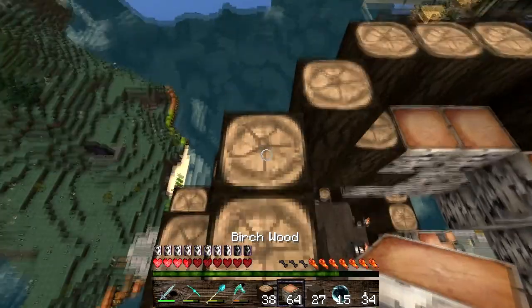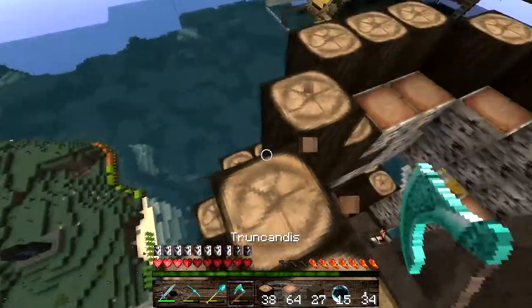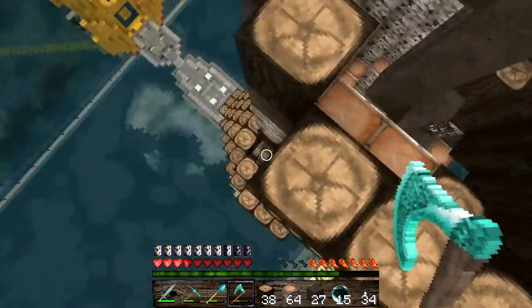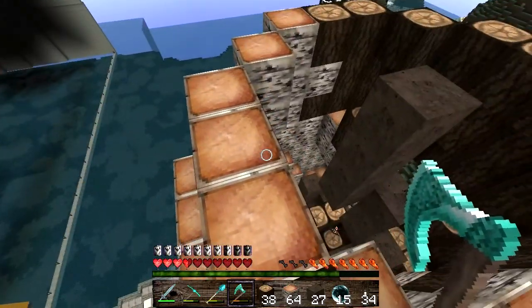All right, let's try to give the impression that this thing is fusing together. So where is each tree coming from? This is coming from here, and the birch is coming from here.